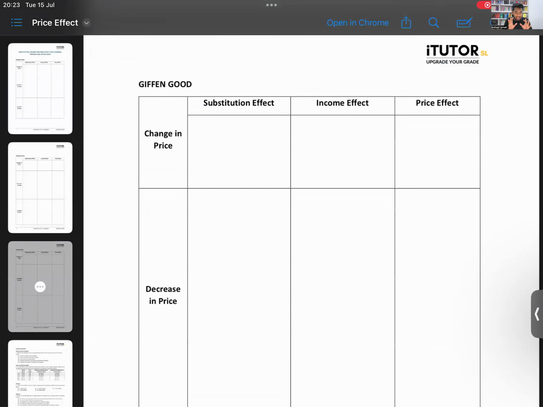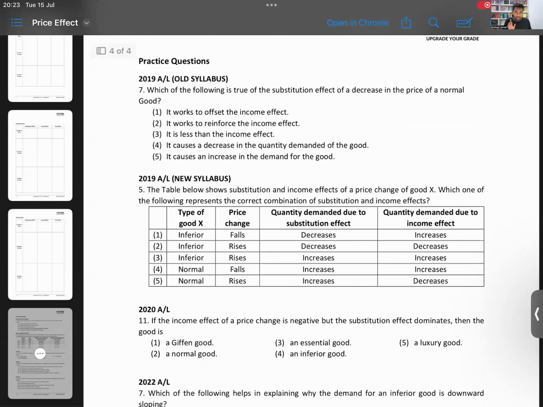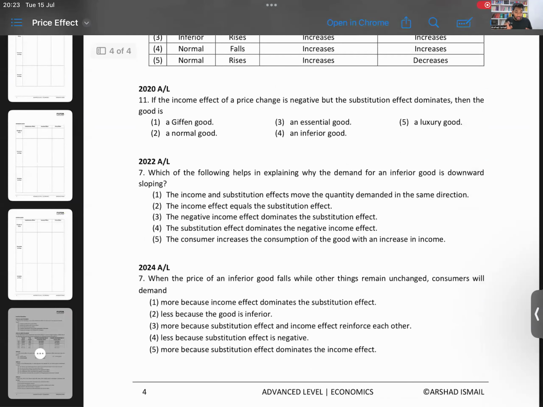After I teach you this, I want you to listen very carefully. I'll teach this like you are learning it the first time because I have not taught this to you. And then I'm going to put you into A-level past paper questions. There are 1, 2, 3, 4, 5. You listen to my explanation carefully, and then we'll see how many of y'all can get these MCQs right. From these 5, after listening, if you can at least get 3 of these 5 right, I will be very proud of you. It is technical.